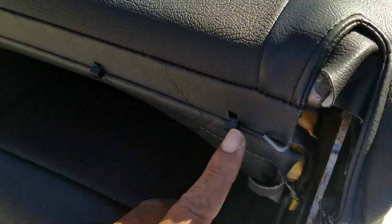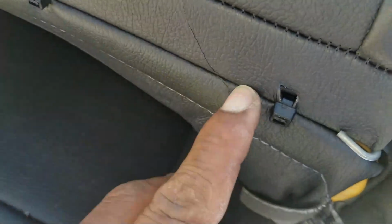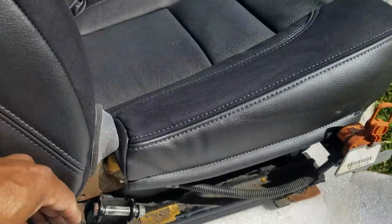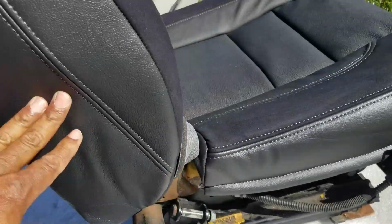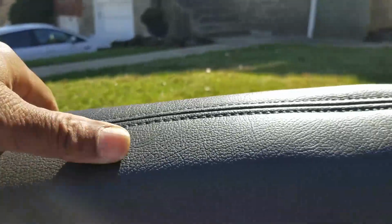When you cut these off, be careful you don't cut the seat like I did. See that cut there? I nicked the bottom of the seat with my razor, but I got the other ones good. Because these seats are right or left, now you have to cut the hole for the lumbar handle right there. Should be easy to do with an X-Acto knife, so be careful cutting that, and then cutting your holes on top for your headrest. Just right behind the stitching. Cut it behind the stitching, don't cut the stitching.